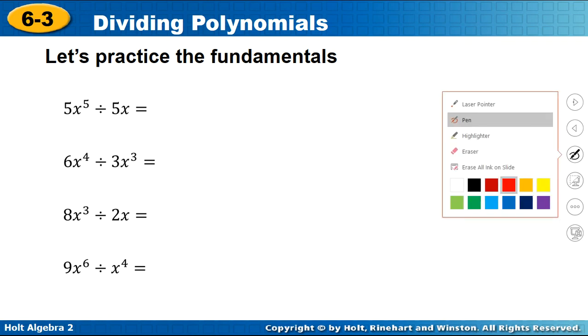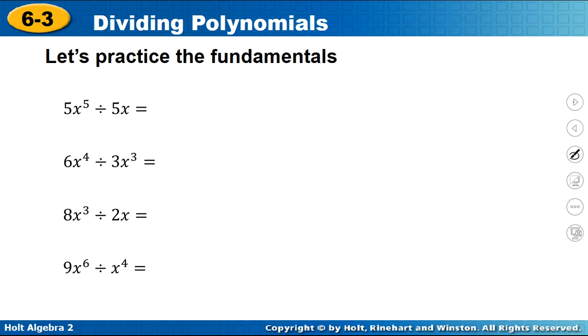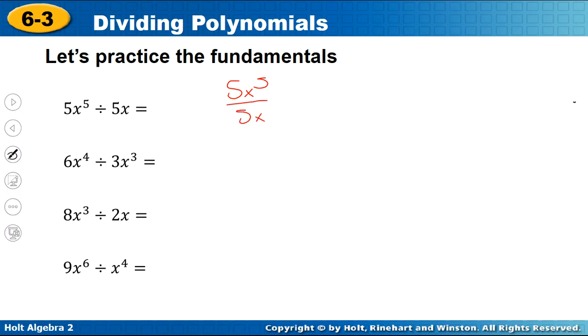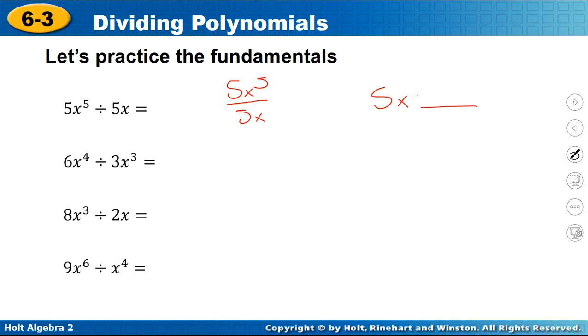So let's look at 5x to the fifth divided by 5x. Now technically another way of writing this is 5x to the fifth over 5x. You would see it written like this as a fraction. Now my approach to solving these problems is I think about it a little differently mentally. In my mind, I'm looking at 5x and I'm trying to decide 5x times what would result in 5x to the fifth. That's exactly what division is. You're trying to find out what that multiple was that would combine with 5x to equal that end result, 5x to the fifth. So here's what I go.